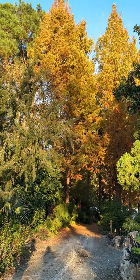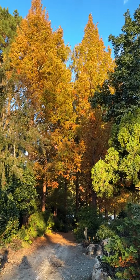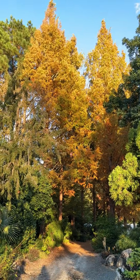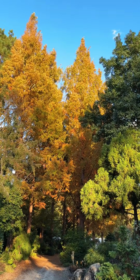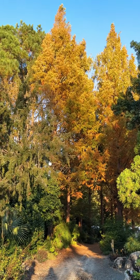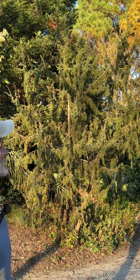Despite its ancient history, they are incredibly easy plants in the garden. Very fast growing. These would have been planted in 1996 or thereabouts, so they're not tremendously old, but they grow really quickly. They love moist soil, not soggy soil, but moist soil, but it will be very happy with just average moisture soils. And their scientific name is Metasequoia, which means something near a sequoia, the giant redwood.